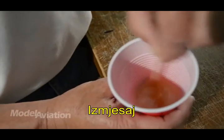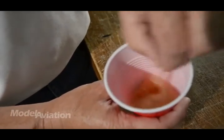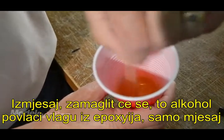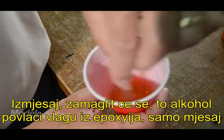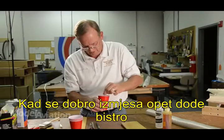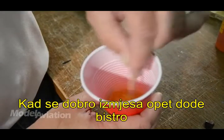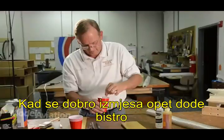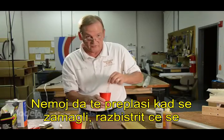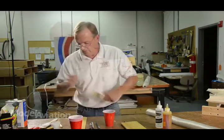The first thing you're going to see, it gets really cloudy and foggy. And that is the denatured alcohol pulling the moisture out of the resin. Once you keep mixing, once it's mixed up good, it becomes clear again. But don't be alarmed if it gets cloudy when you first start mixing, because all it's doing is dissipating the moisture that's already in the resin.